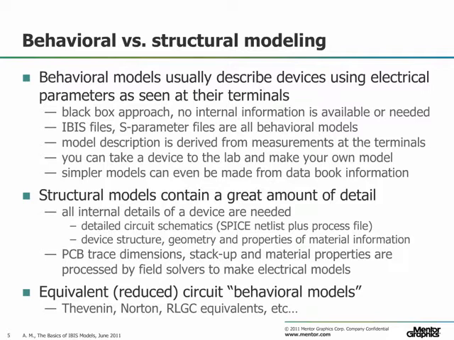Continuing with our previous analogy with the S-parameters, a structural model for a printed circuit board trace would include its trace dimensions, the cross-section, the length, the stack-up information, which is the distance from the ground plane, and the material properties of the insulator between the ground and the trace, such as dielectric constants and similar information, which are all processed by the field solvers to make the electrical model ready for the simulation.